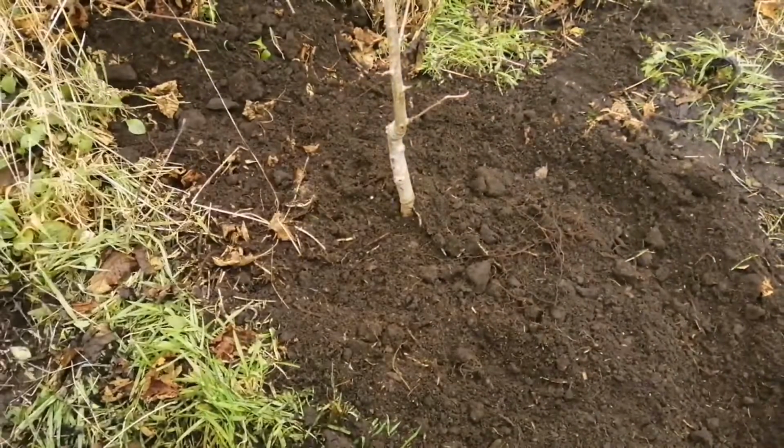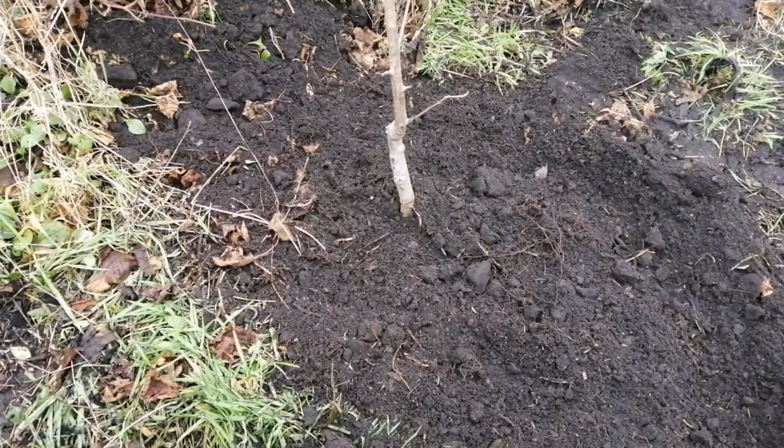I want the hedge to grow around it. I'll prune the hedge to a certain height. The tree will get higher than the hedge, and eventually we'll have a lovely mixed hedge, and that tree will get really big over the years because it is a vigorous tree, the crabapple, and it'll be really happy.